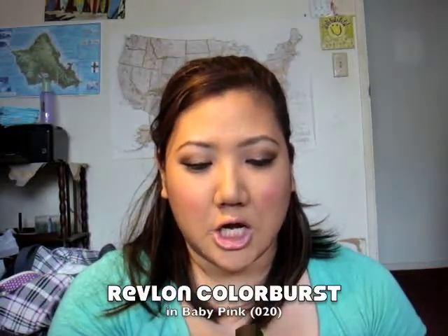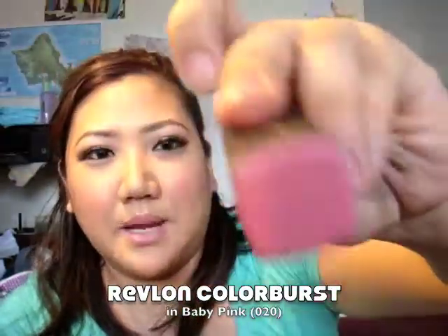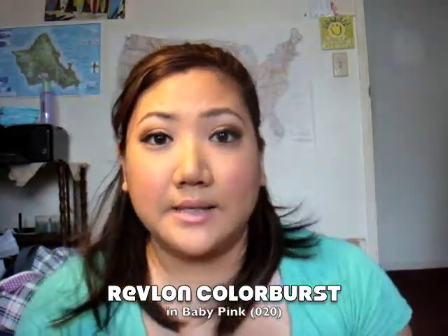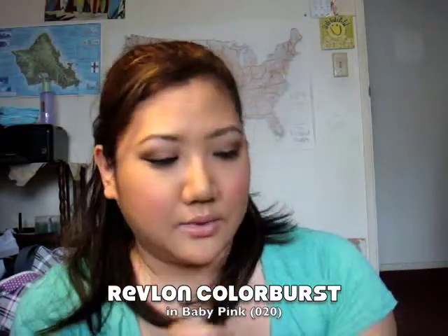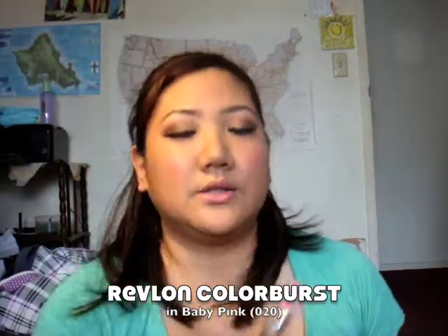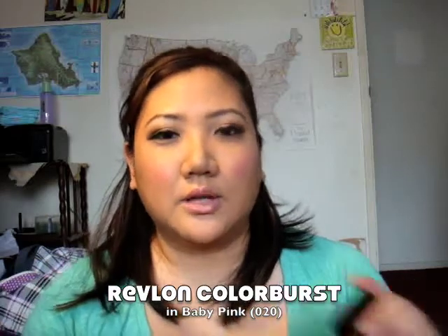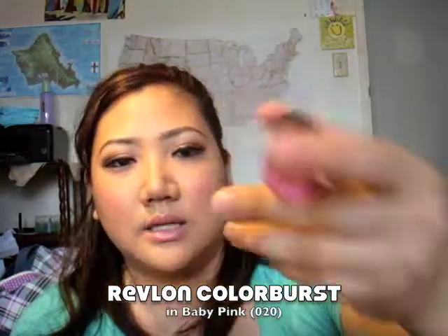Another miss was the Revlon Moisture lipstick in baby pink. This brand and this line of lipstick is great for moisturizing, but this color was a major fail on my lips — it was not a cute color and I think it made my teeth look weird. I actually did a review on this so you can check it out. I love their Soft Nude — that was a great color — but this baby pink was a no-go.